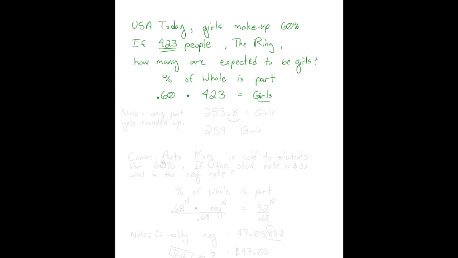Now this is just an order of operation problem. The girls is already solved for, so I'm just going to multiply 60 hundredths times 423, and with a quick calculation, we get 253.8 girls. In part one, I mentioned that we should always think about the physical situation. Have you ever seen eight tenths of a girl running around? You can't buy eight tenths of a movie ticket, and so what you should do is round this up.